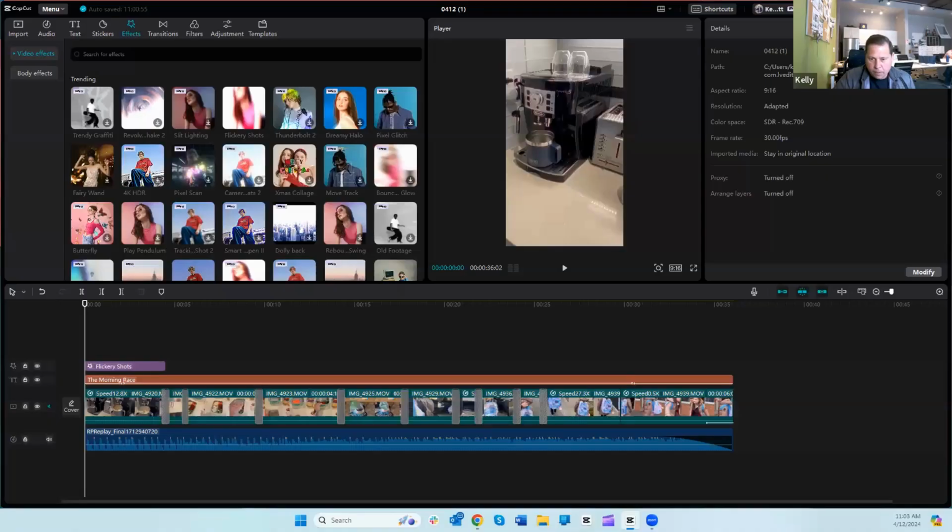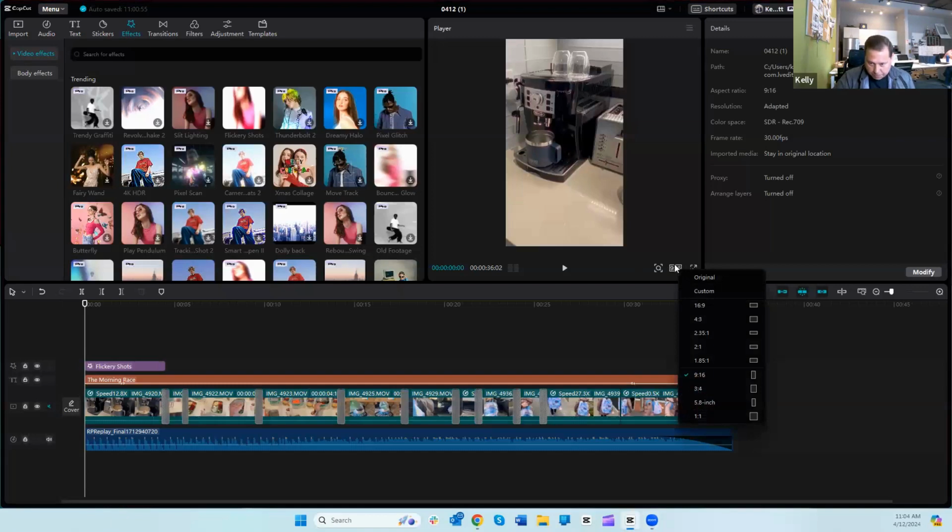And one thing that we have to remember is that because we did it in a 9:16 ratio, this button here, the ratios, it is perfect for social media. It is in the ratio of a cell phone screen. And that's a really important piece to make sure that you have the right ratio, because you want them to see the whole thing versus it being stretched or not the whole video showing up on the handheld device.